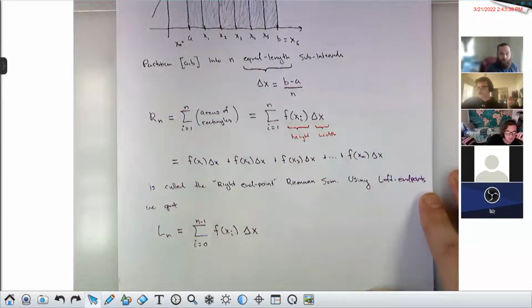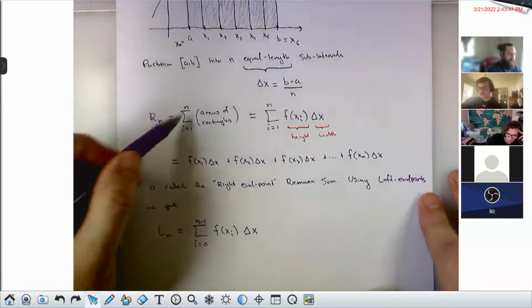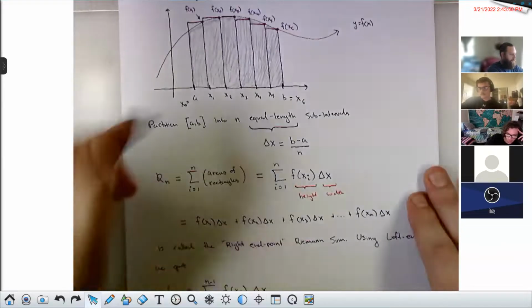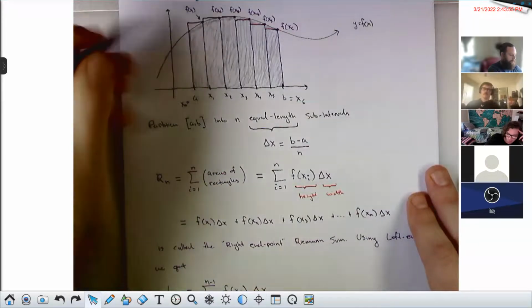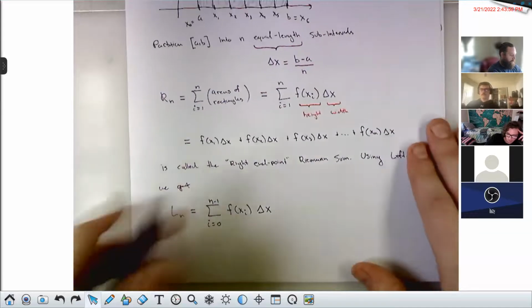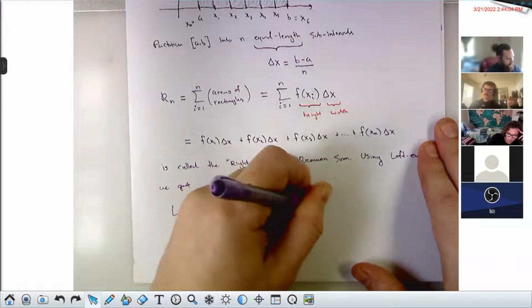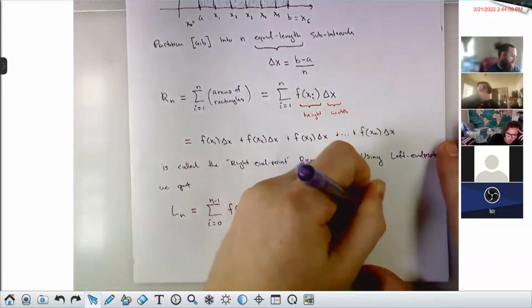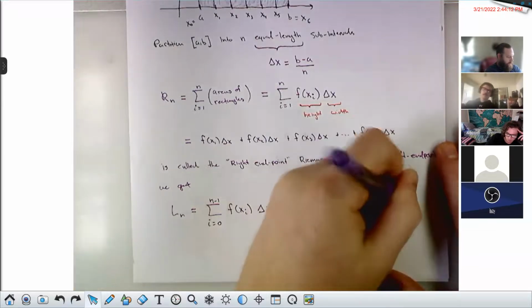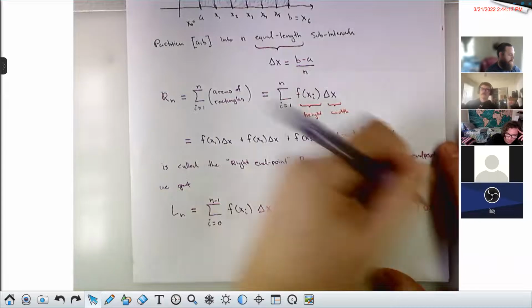There's always going to be n terms in the sum because there will be n rectangles. Here, that's going from 0 to n-1 instead of from 1 to n, because your left endpoint is determined by f of x0 rather than f of x1. So I will draw the picture for this as well, but first let me give you the expanded form. This is f of x0 times delta x plus f of x1 delta x, and on until you get to f of x sub n-1 times delta x.